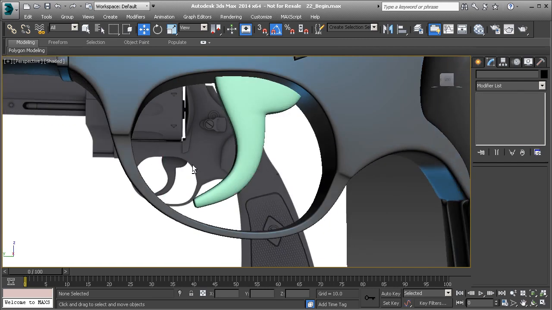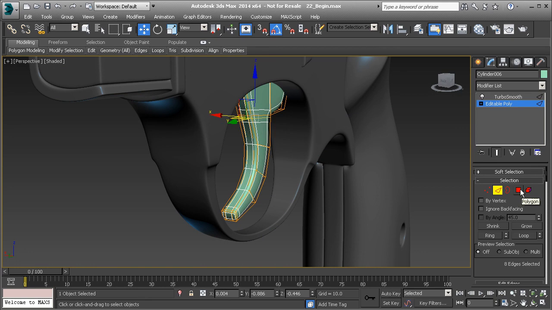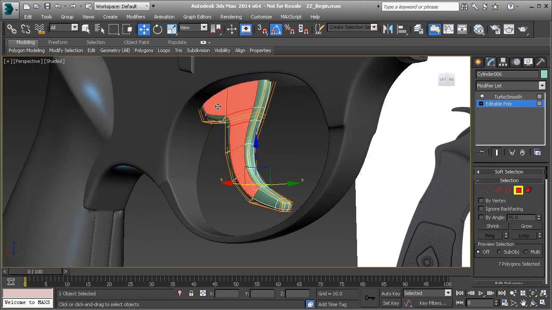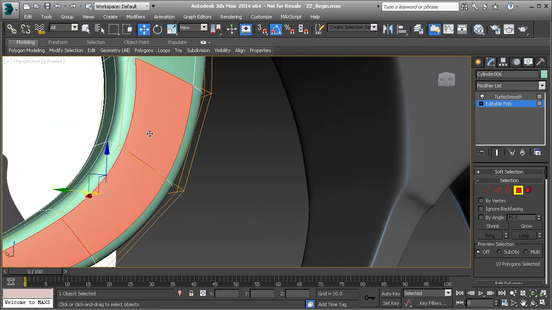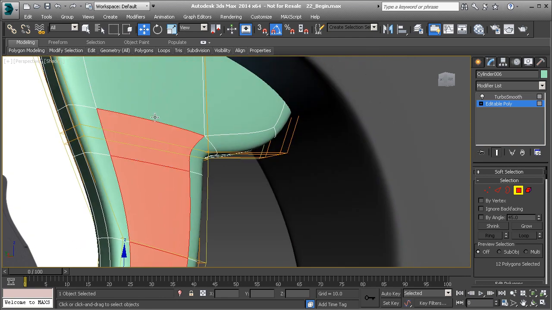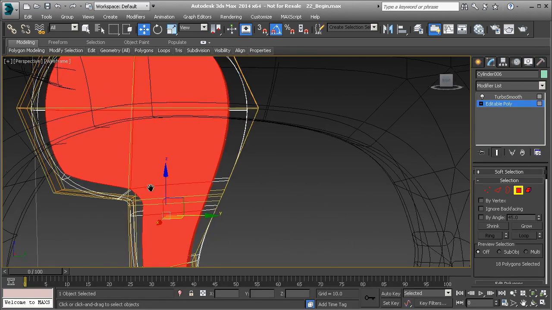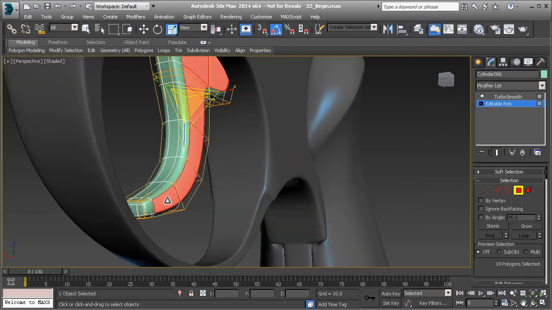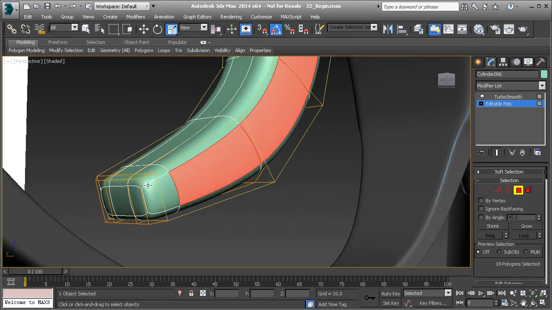You could go ahead and you could add a little bit more detail to that if you want. We could flare it out some. So like these polygons that are on the side. We could go ahead and take both of those just up to this point here. Let's hit F3 so we make sure we get all of those even all the way up to the top. And then we'll just simply use our scale tool, and I'm going to scale those out. And what that does is just creates a little bit of thickness there to that. It kind of rounds off that edge, and it looks kind of neat.